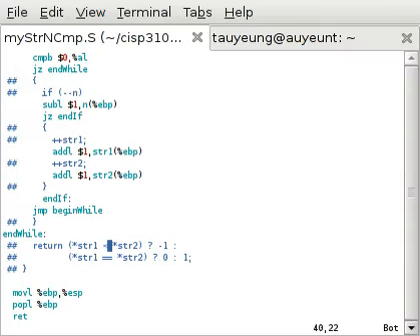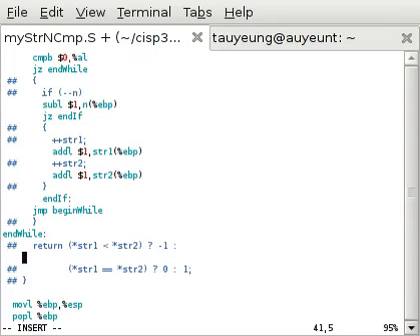So let's see, let me show you why I said that. Over here, I could have done something earlier to save whatever str1 points to and whatever str2 points to, but I'm not going to do that. So I'll just copy those bytes over here again. I will copy whatever str1 and str2 point to into registers, so that we'll be ready for the comparison. And that's really about the same as what we did earlier.